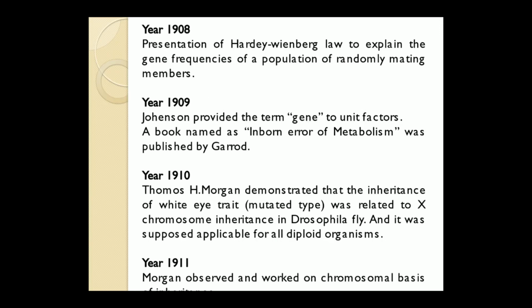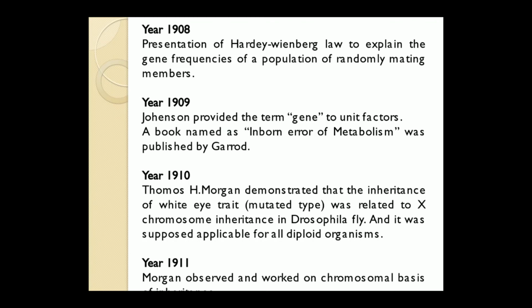In 1908, the Hardy-Weinberg law was presented to explain the gene frequencies of randomly mating members of a population. We still use the same principle of the Hardy-Weinberg law, and this is a very basic principle. When we study population genetics, this is the main law which we are going to use.